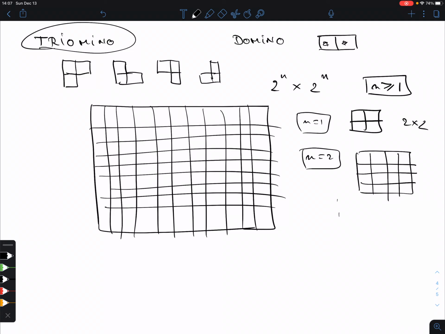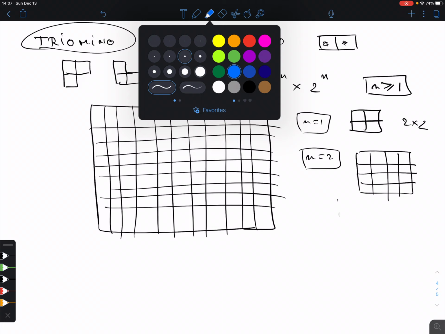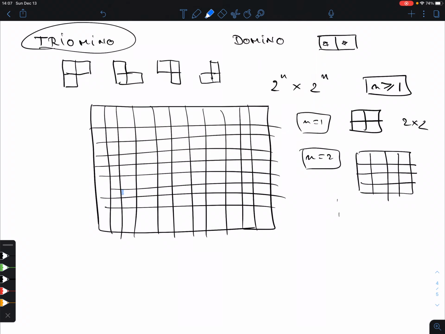And so we have a 2^n×2^n chessboard, but we're going to take out one of the squares, or let's put it this way, I'm going to cover up one of the squares. I use blue here. One of the squares, randomly chosen. So let's say this square I'm making blue. And the goal is now, we have these triominoes, which I also think of as pieces. The statement is that you can cover the rest with triominoes.